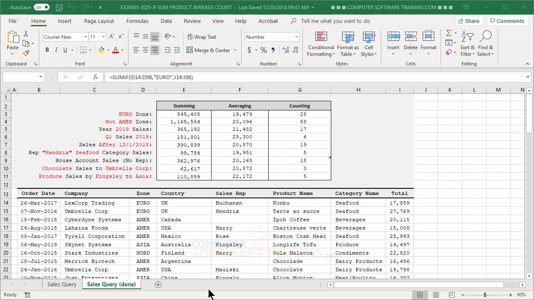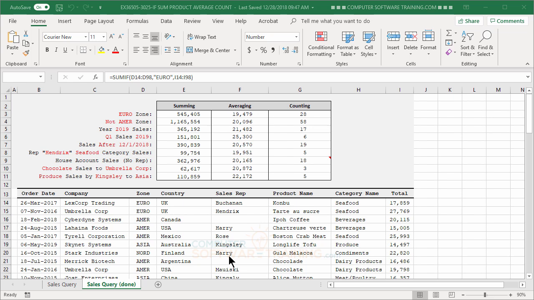Now, I will say this. The information that you're getting from here, the numbers that you see here, can also be gotten by using a pivot table. So it would take you a lot less effort to make a pivot table out of this data, coming up with these various numbers. But there's going to be situations where you really don't want to go all out with a pivot table. You just want maybe a couple of different calculations, maybe a pick of a few of these that you see here that you can use to further analyze your data.